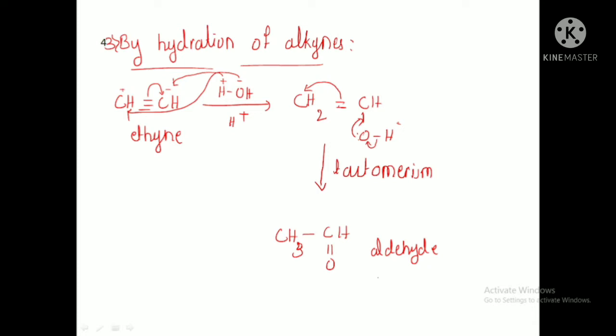Tautomerism will take place. In the same way you can even prepare ketone also, same method. I will take CH3C triple bond CH, that is propyne. If I hydrolyze this with HOH, what will happen? Electrons will move here creating positive charge on this carbon atom, because a secondary carbocation is more stable than a primary carbocation. So positive charge will be created on this carbon atom and this receives negative charge. So hydrogen will attack on this carbon atom and OH will attack on this carbon atom, OH minus, in the presence of H plus.